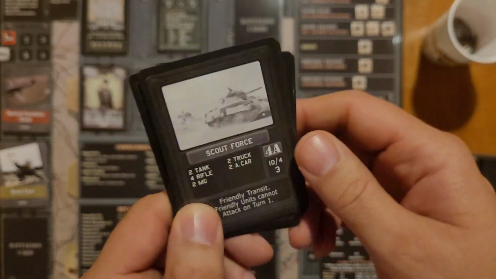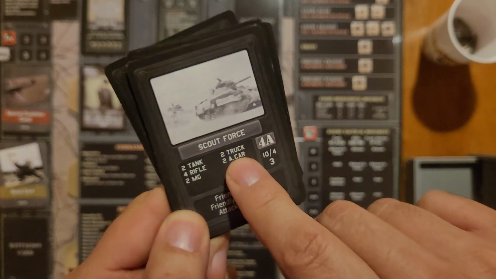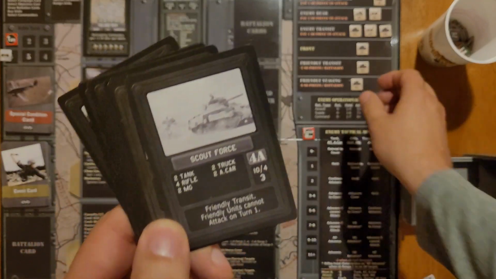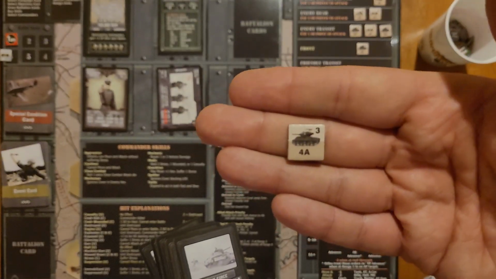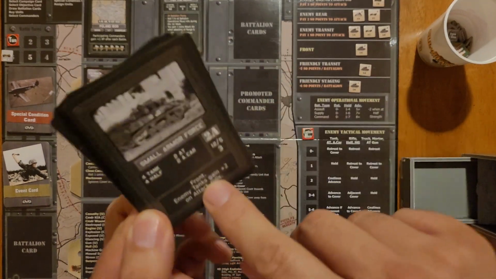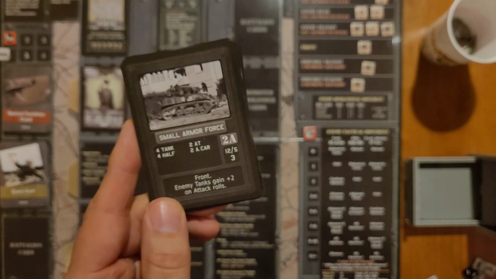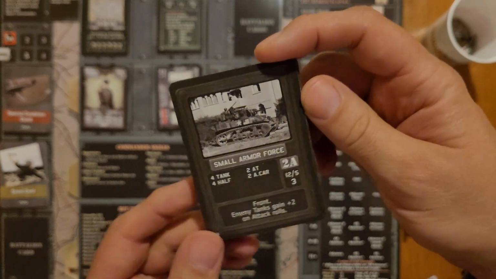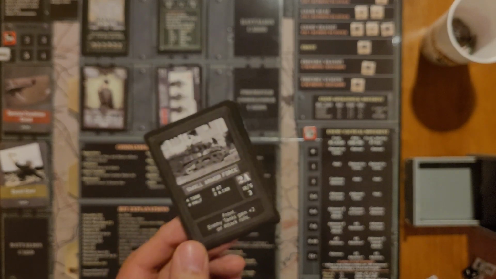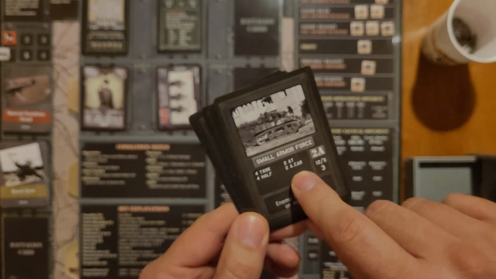So then we have our scout force, which is 3 points, and your composition is in here as well. They have 2 tanks, 4 rifle squads, 2 machine gun teams, 2 trucks, and 2 armored cars, right? So that's 3 points, and this number here denotes their identifier on their chit. Here's their chit right here, and you can see it says 4A and then 3, because of the 3 right here. Then we drew a small armor force, and again it's in the front. Enemy tanks gain +2 on attack rolls. The way attack rolls work is higher is better. Tanks generally have it pretty easy for a 2 hit, but other things like mortars and maybe some of the infantry types, they need a higher roll to actually hit. Armored cars, things like that. So there are 4 tanks, 4 half tracks, 2 anti-tank, and 2 armored cars.